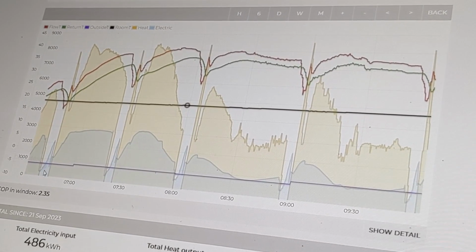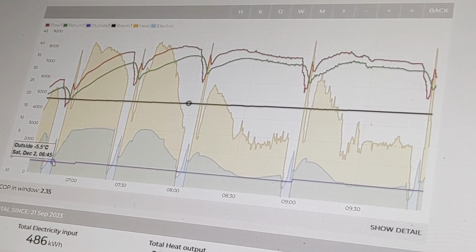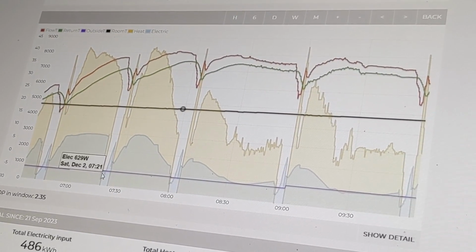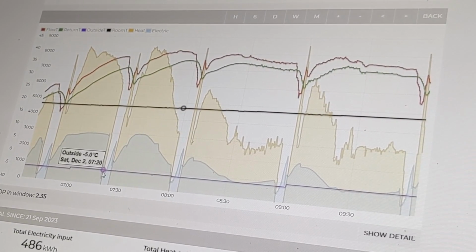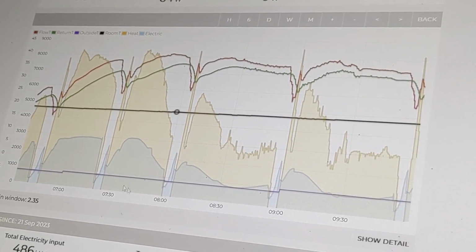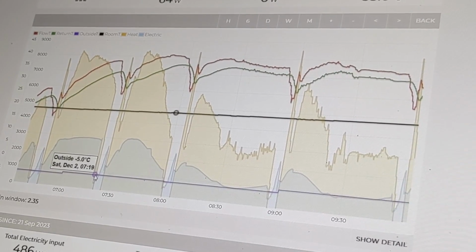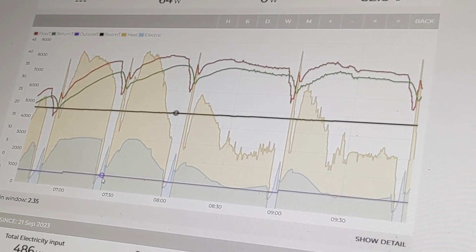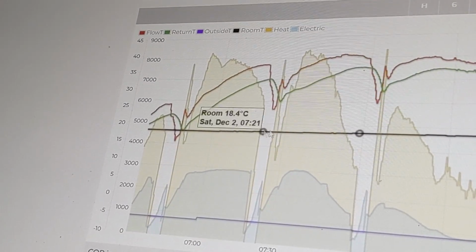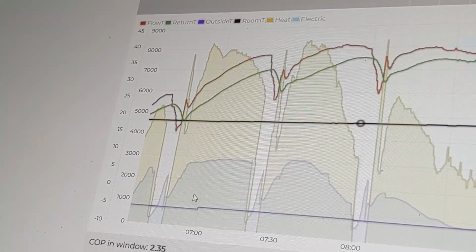You can see the frost cycling here, so you can get all the information from the monitor. So at 06:45 it started running, and by 7:20 it was doing a defrost cycle. So in this sort of challenging environment, it was doing it about every 50 minutes, but the defrost cycle only lasted about 5 minutes, I think, 7:19 to 7:24. What's interesting is that by and large, the temperatures of the flow and return stay well above the room temperature, so they're not taking heat out of the room.